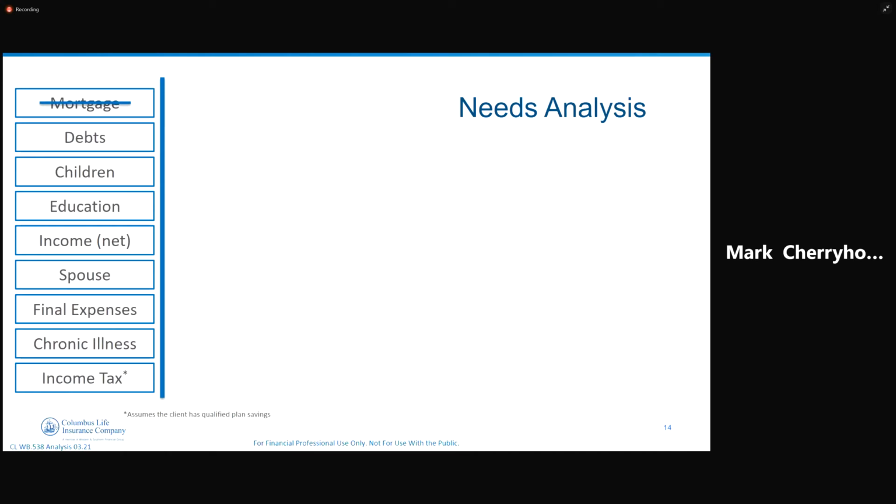So again, every client is different, but these are some of the common examples that clients are going to be concerned about when they're protecting it. So we've got all these needs that are listed on the left side here. Let's just go another step further. And this is what you would do. You list these things on a piece of paper with your client, discuss how these needs can change over time. And the question is, how does that look?